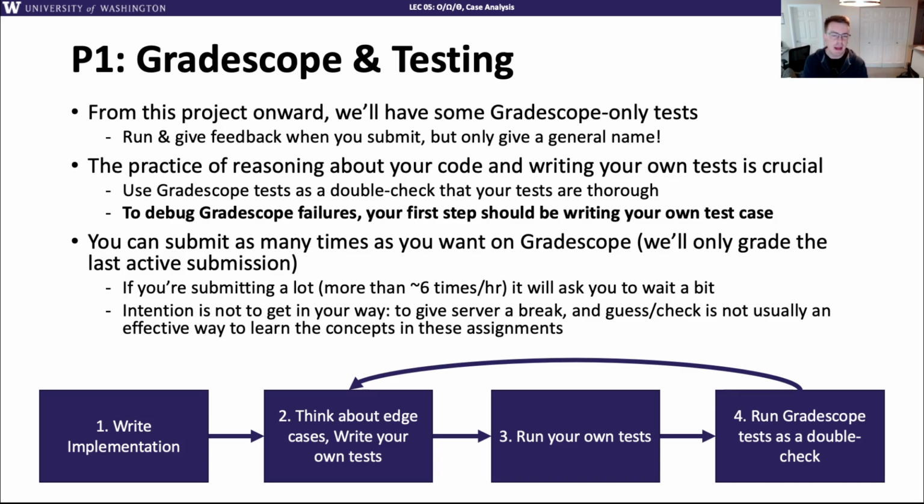You're only allowed to submit about 6 times an hour. And if you start submitting more than that, then we'll ask you to wait a bit. Part of the reason is that if you're submitting 6 times an hour, you might be stuck on something. So this is a good time to encourage you to take a break, take a step back, maybe think about your own test.